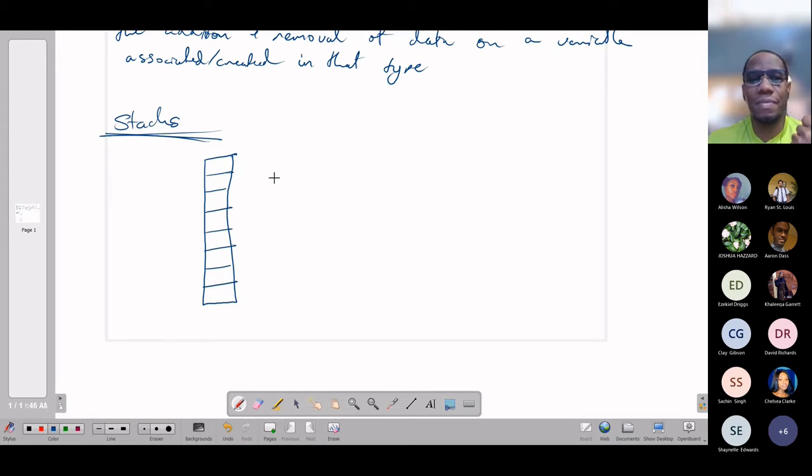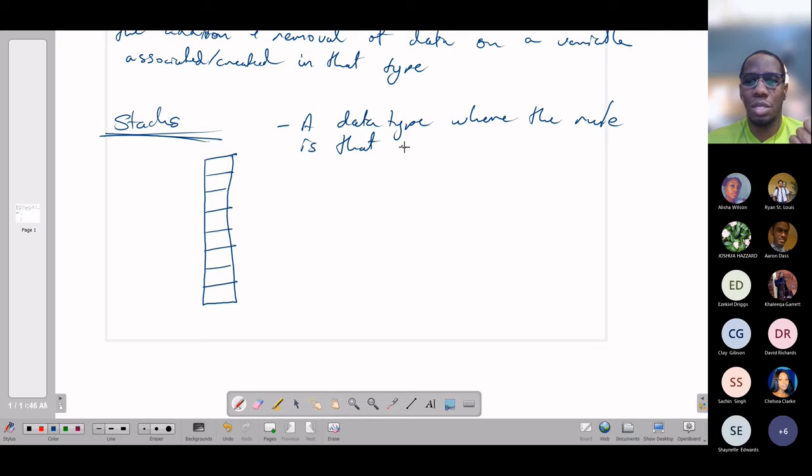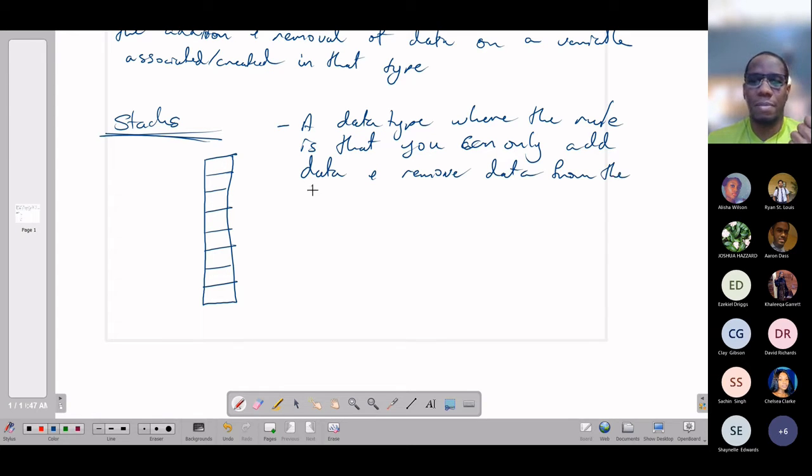So it's a data type where the rule is that you can only add data and remove data from the top of the stack.